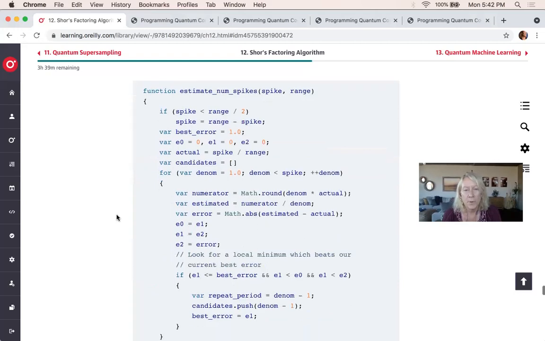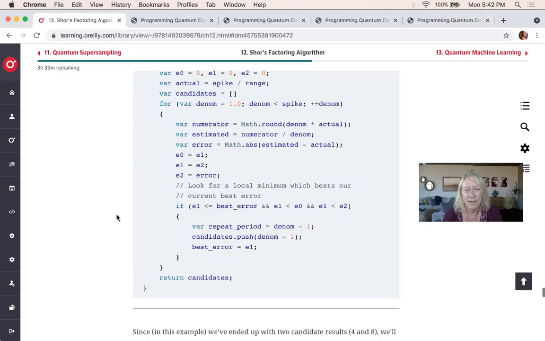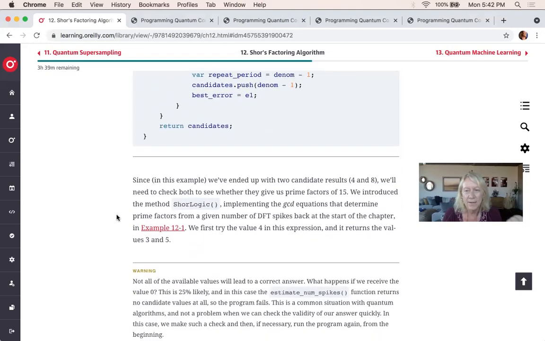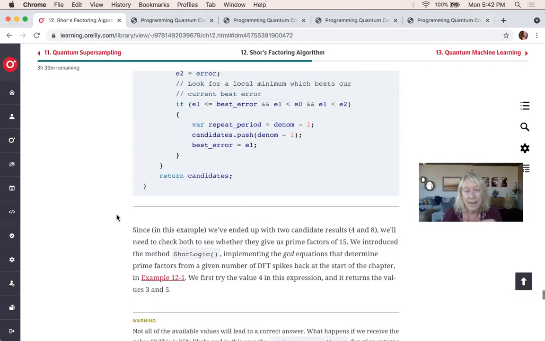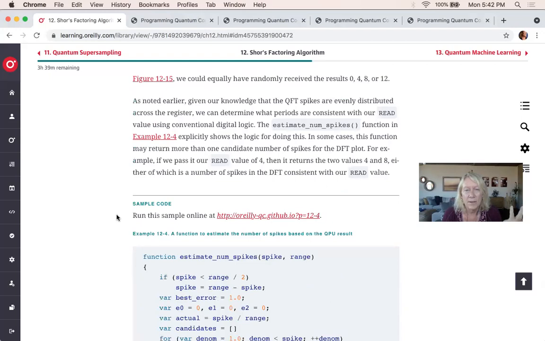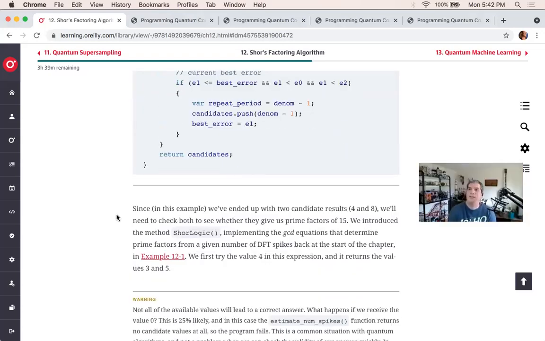Okay, book club friends, why do we have to have this function? Does anybody have an idea of why they're showing us this? I was like, okay, great, it can return the number of spikes. Okay, why do we care? Well, the number of spikes is the period that we're looking for, right? So from those previous charts, you know, it was either 4 or 12, in the little spike charts.